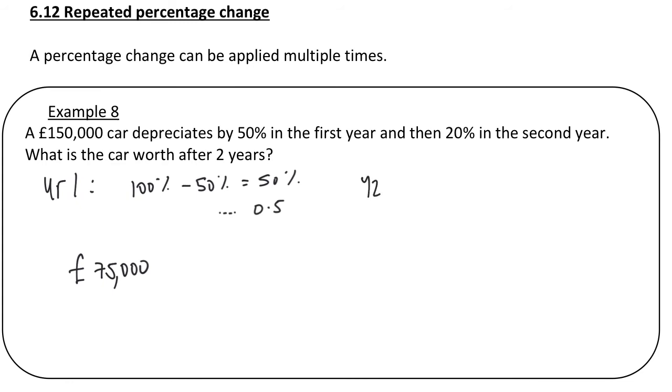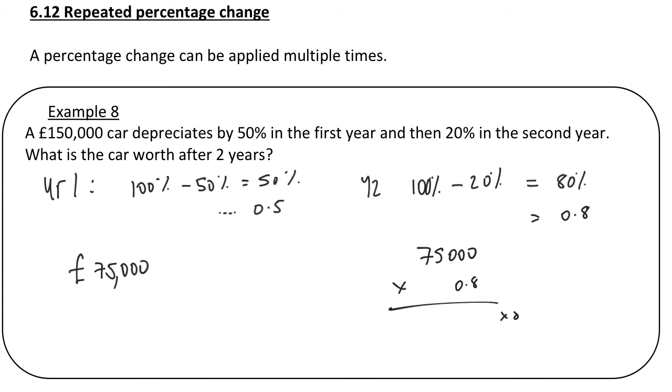Year two, what we've got then is, at this stage, it's worth 100%. So the value it's currently worth is 100%. And then we're going to reduce it by 20%. And that means it's going to be worth 80% of the year one value. So we're not looking at this as a percentage of what it was originally, but at the end of year two, it'll be 80% of the year one value. And 80% is 0.8 as a multiplying factor. So we're going to do 75,000 multiplied by 0.8.